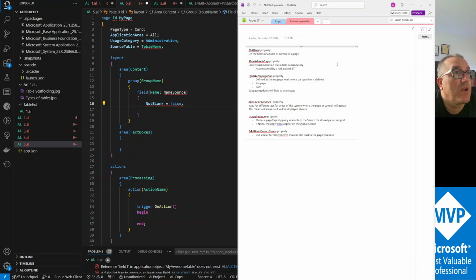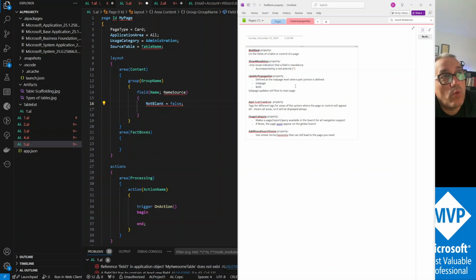Update propagation property is defined at the subpage level, where the part portion is defined, and the update propagation can be subpage or both. For example, on the sales order, on the part page for lines, sales lines, we have update propagation both. Why?